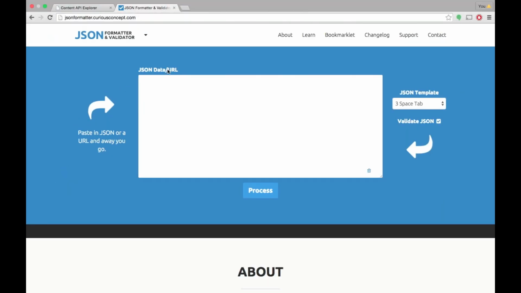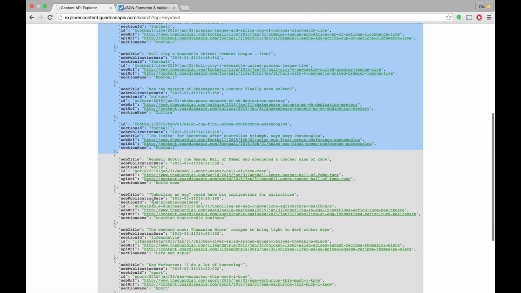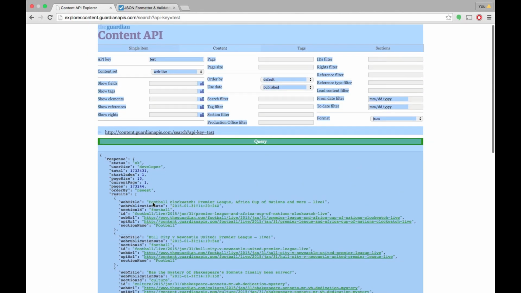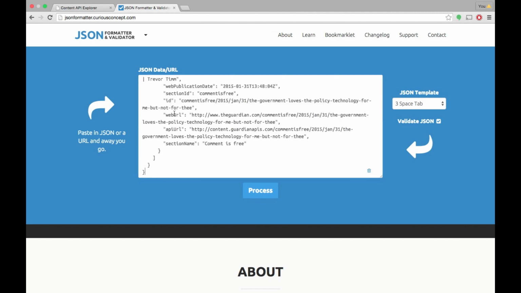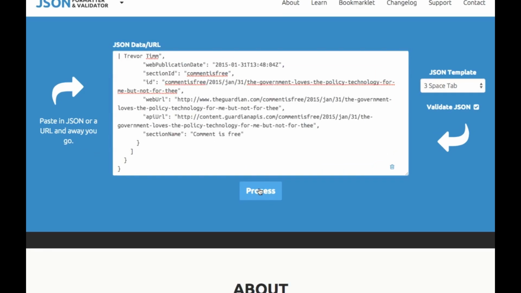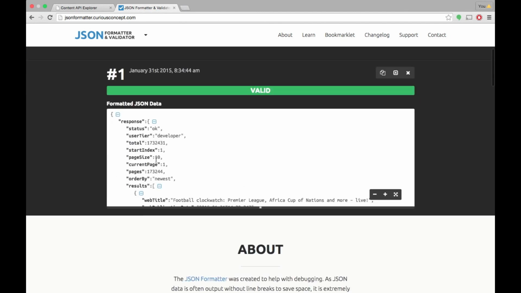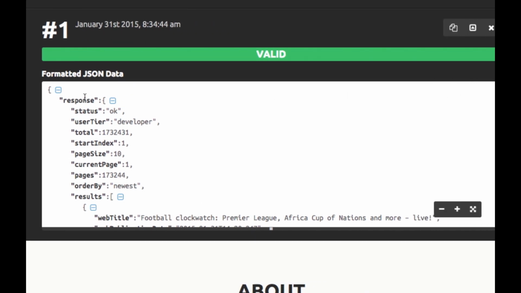If you click on it and go back here and copy paste the whole response, then go back here and press process, it gives us a nice format with some keys.